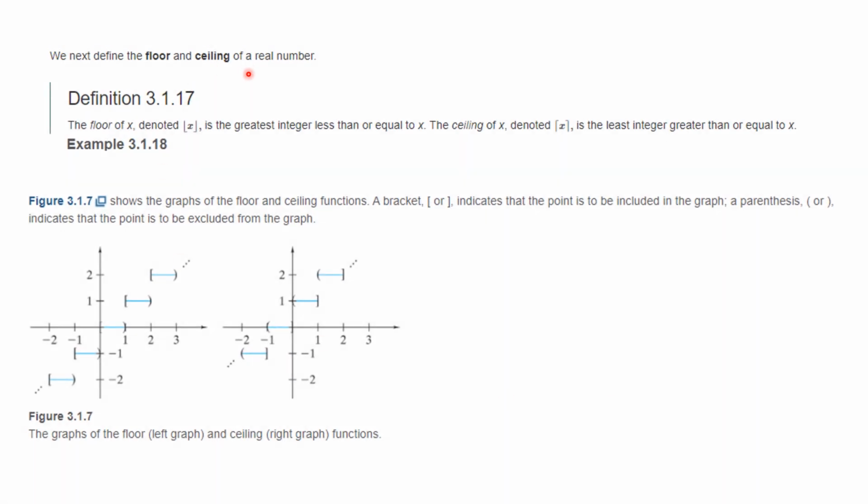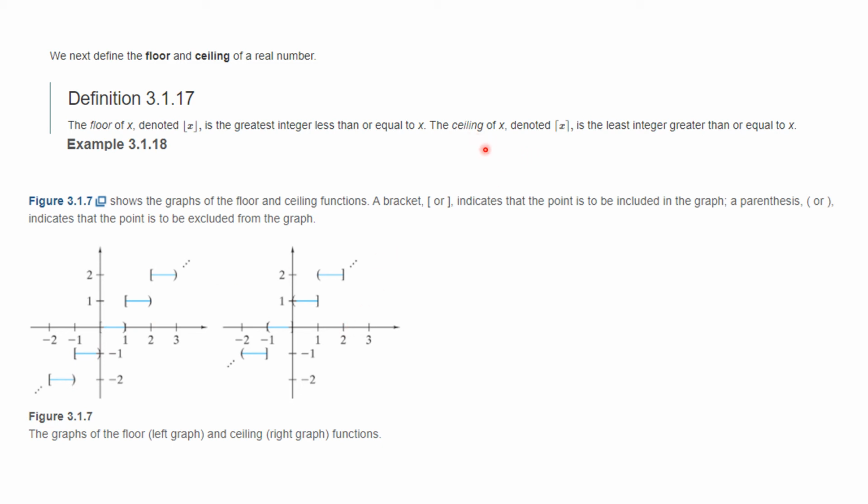Now finally, we're going to define the floor and ceiling functions. The floor of x, denoted this way, and note that the little feet are at the bottom, and that's why it's like the floor, the bottom, is the greatest integer less than or equal to x. So you can see if we're between 0 and 1, the greatest integer is 0. But once I get to 1, I jump up here, and it stays at 1 until I get to 2, and it jumps up. So you get this staircase kind of function.